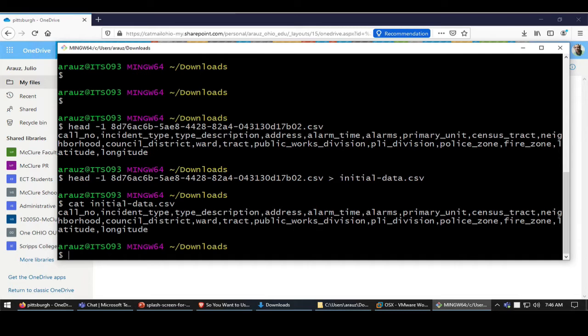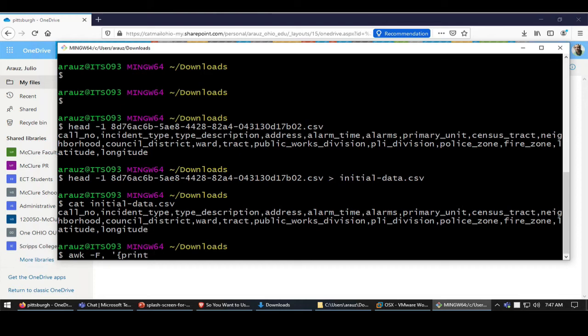Now let's use AWK on this initial-data.csv. I'm going to type awk, and I'm going to say -F to specify the separator that separates these fields, and the separator is a comma. This is an abbreviated way of telling AWK that it's looking for comma separated fields. Then I type a single quote, and I'm going to say print, and then the field number that I want to print.